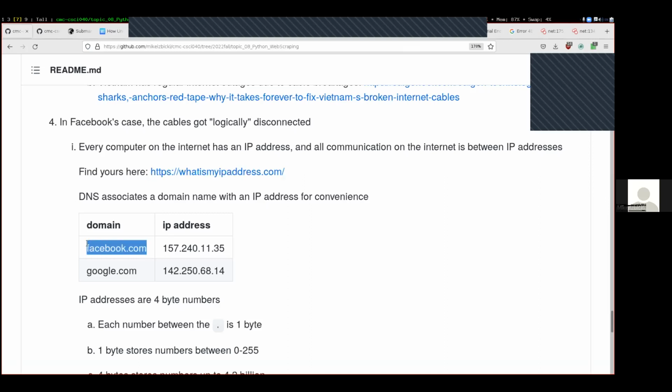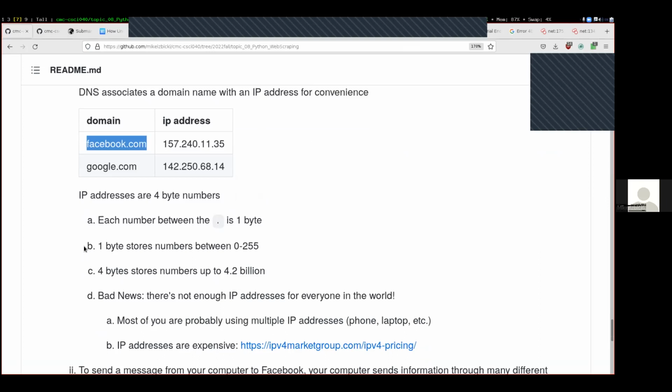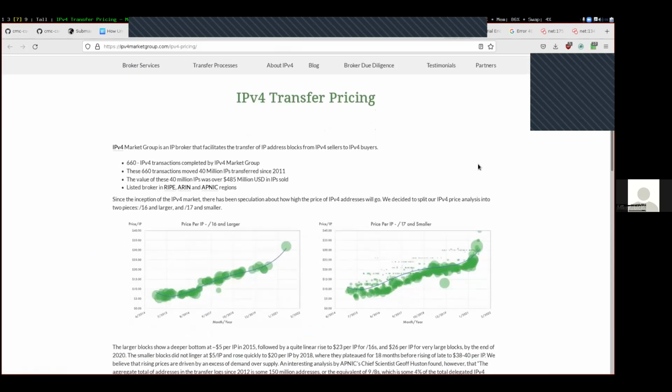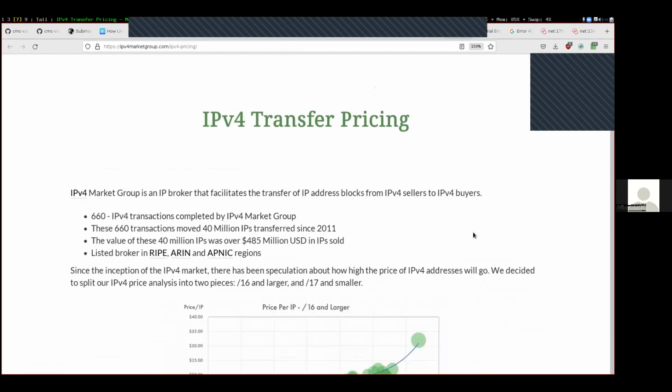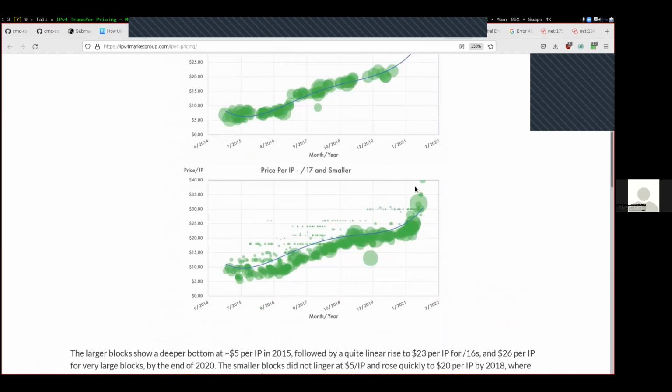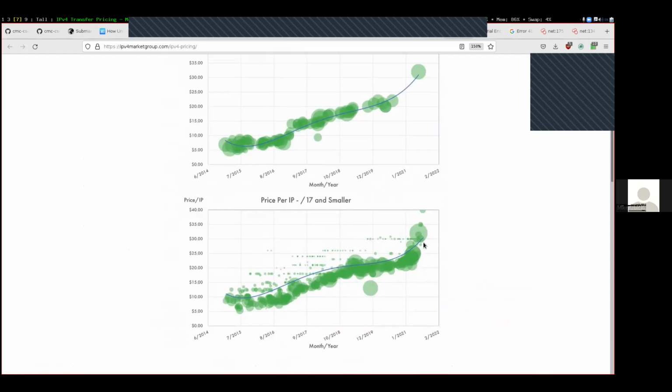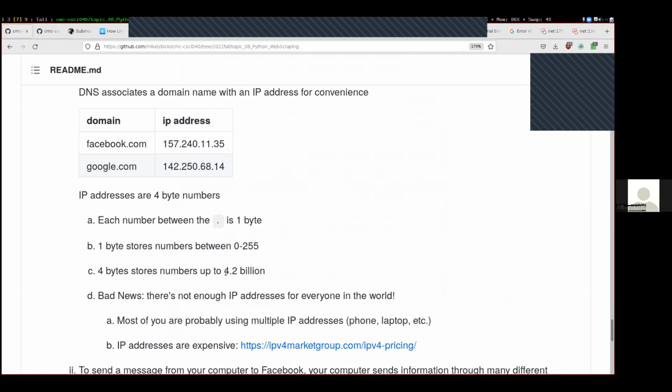These things over here are called domain names, and these are much easier to remember than IP addresses. So most people use domain names instead of IP addresses. If you do the math, there are only 4.2 billion possible IP addresses in the world. There are a lot more people than that, though, so we can't have everybody connected to the internet fully. And we're very much running out of these IP addresses. If you take a look at the price of an IP address over time, as we're running out, the prices have been going up and up, rocketing quite a bit recently. So if you're looking for weird investment opportunities, buying IP addresses is a potential gold mine right now. I know lots of computer science people doing that.